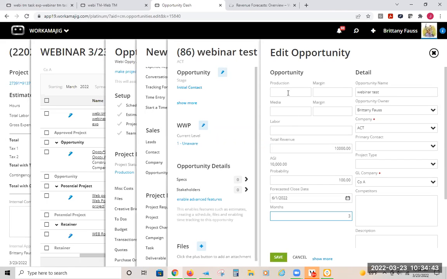So I have 10,000. You can break it down into these different buckets. Otherwise, if you're not really sure where to break it down at this point, you could just put in your total revenue, and this is the number that it looks at. It would know, okay, span that over 3 months, and this is when that closes. So it's going to use all 3 of these sections. The probability is not how sure you are that you're going to win this opportunity. It's how sure you are that you're going to get 10,000. If I do 80% in here, it's only going to do 8,000 in my revenue. That would pull into the revenue forecast.